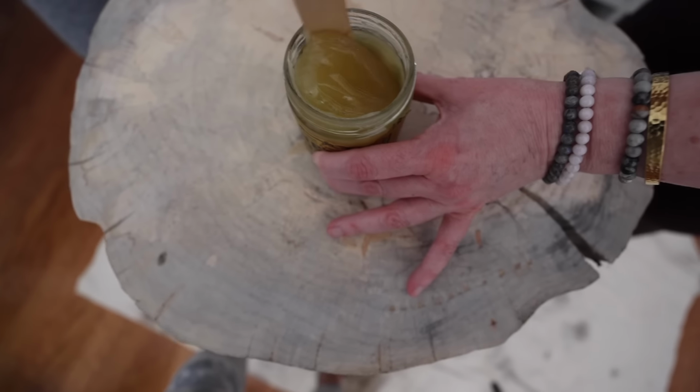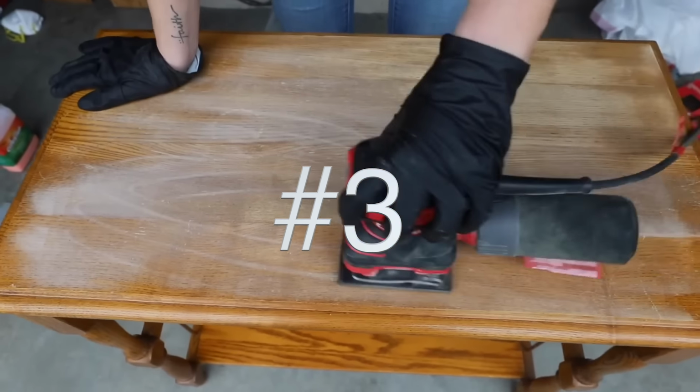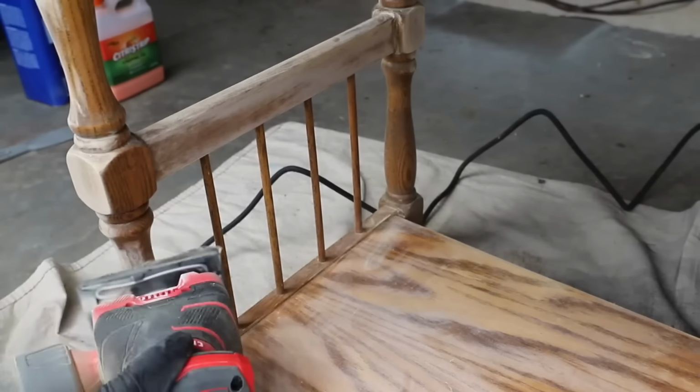Holy cow. But up next, I want to show you how bleach can actually work really well for your Facebook finds. This is that secret hack if you can't stand the color of the wood. If you do want to change the tone of the wood and you want an alternative to painting, sand down your piece. You can do this with a handheld sander, or you can do it by hand. Then once you've sanded the varnish off, you can bleach the wood.